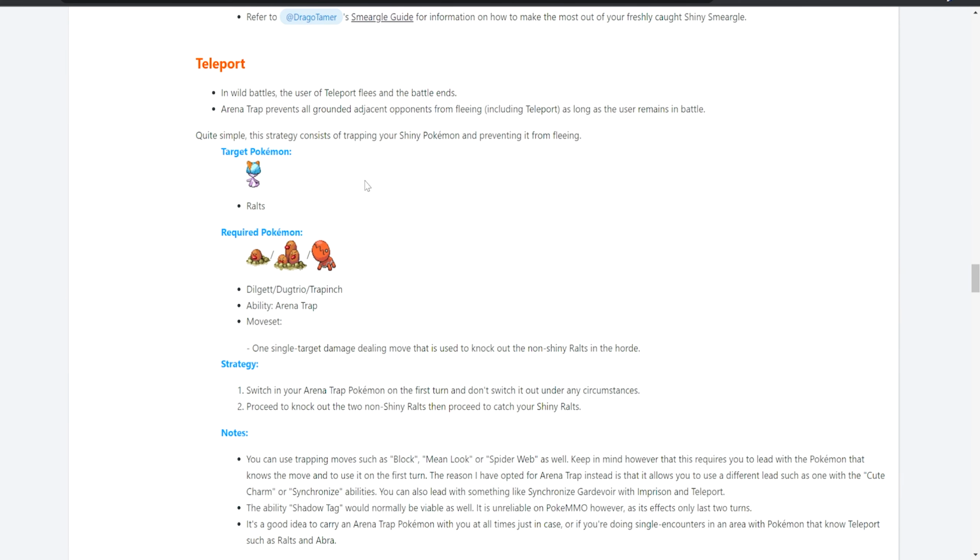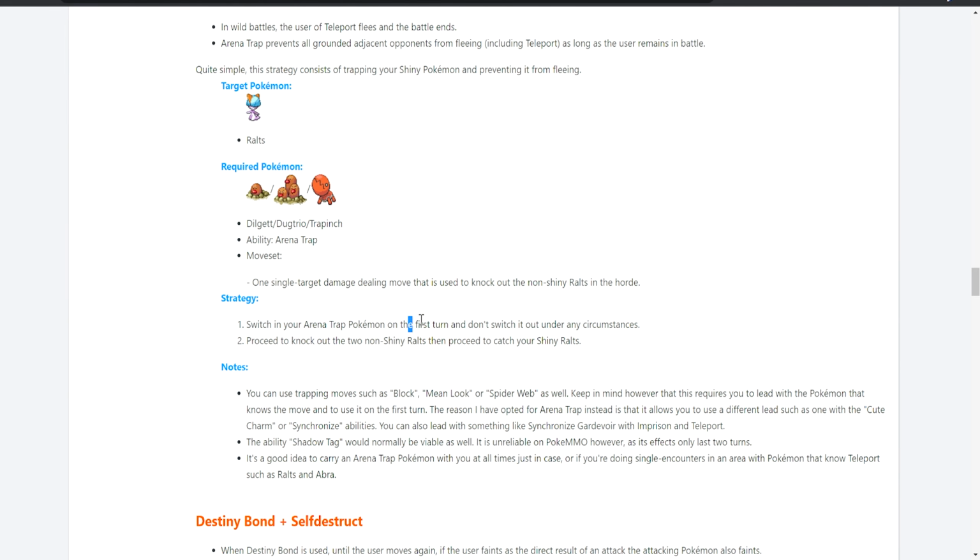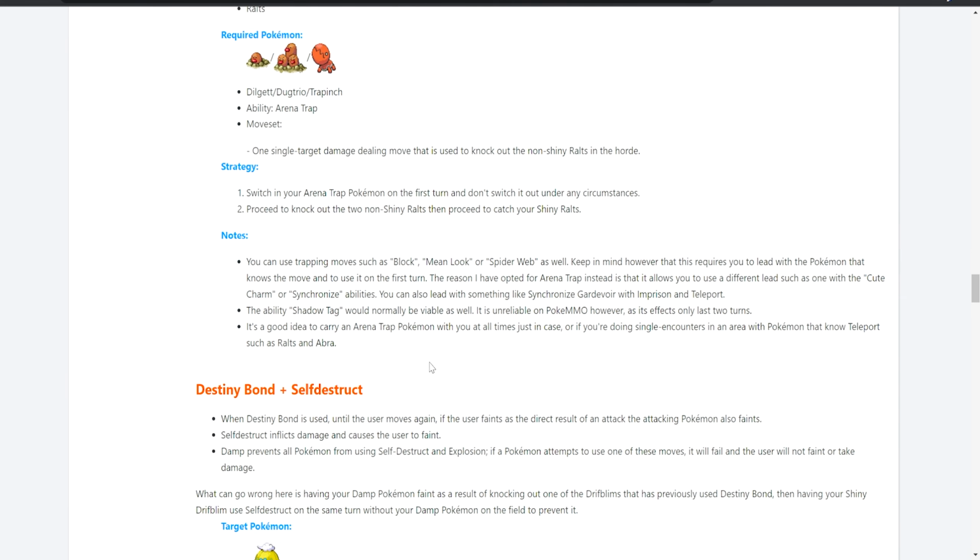Teleport is a huge one, because a lot of people will go for shiny Ralts. Basically, it will Teleport, run away, and you'll never see that shiny again. So it's very scary. You're going to want anything with Arena Trap. Diglett, Dugtrio, and Trapinch are the main Pokemon. And basically a single target damaging move that takes out everything else. Switch in your Arena Trap Pokemon on the first turn no matter what. So if you run into it, bring out the Dugtrio, and then just go ahead and knock out the other 2 Ralts, because Ralts only comes in hordes of 3, and then go ahead and catch the shiny one.